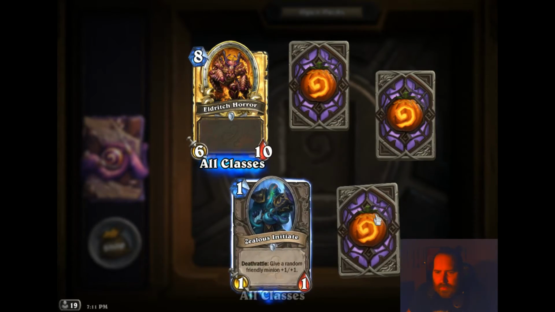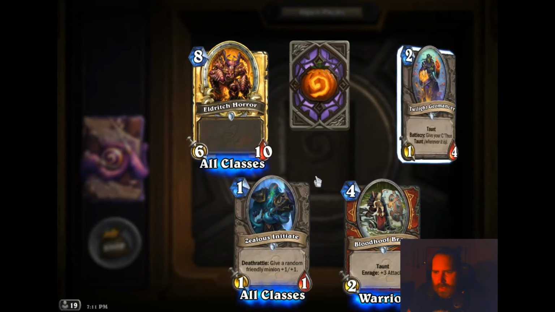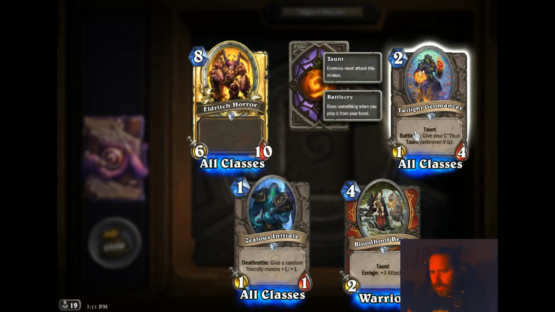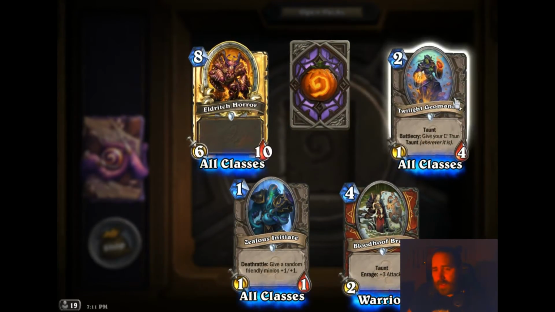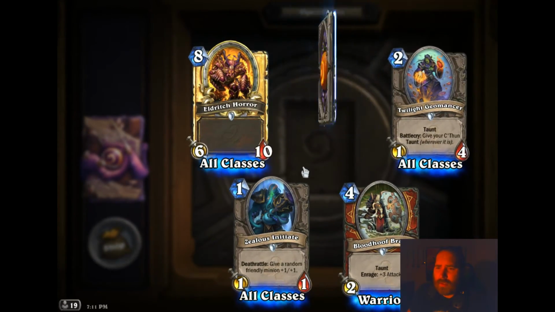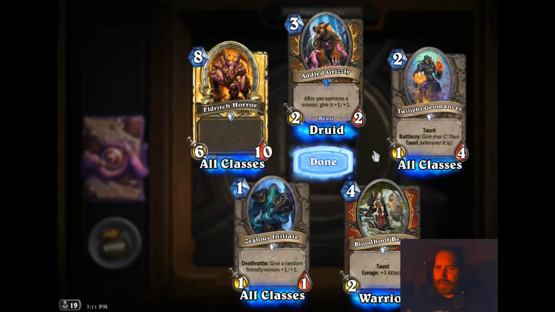Talked about. 2 mana for 1/4 taunt. Give your Cthulhu taunt wherever it is. This card could be pretty good. Maybe like a 3.5 or a 4 for Cthulhu decks. Maybe like a 4. I think this is playable in Cthulhu.